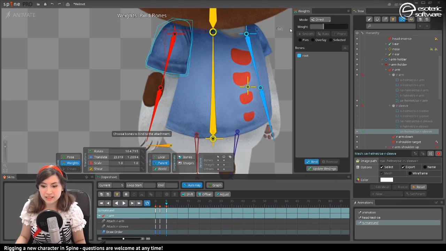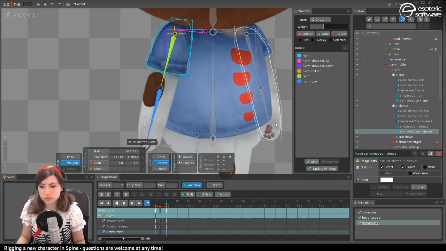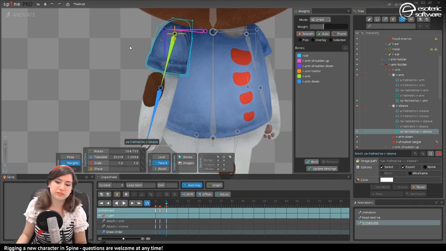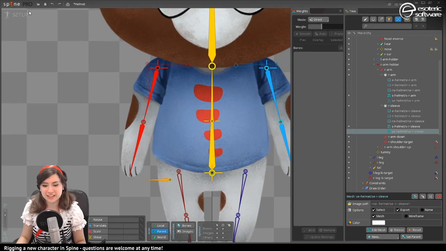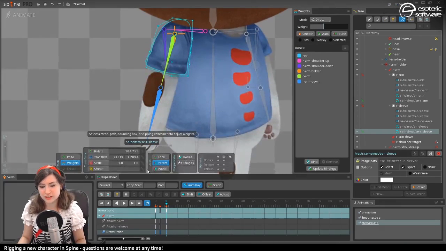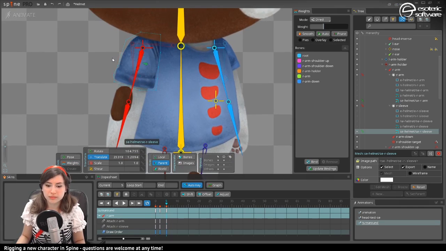So I'm binding this t-shirt to the bones. Okay, this should be in off. Maybe I need this one too. Wow, so many bones. I don't remember if I actually added all of these also to the other sleeve. Oh, but I can check it very quickly. I just need to go here. Yeah, way less bones. But that's not a problem. I can always remove some later.